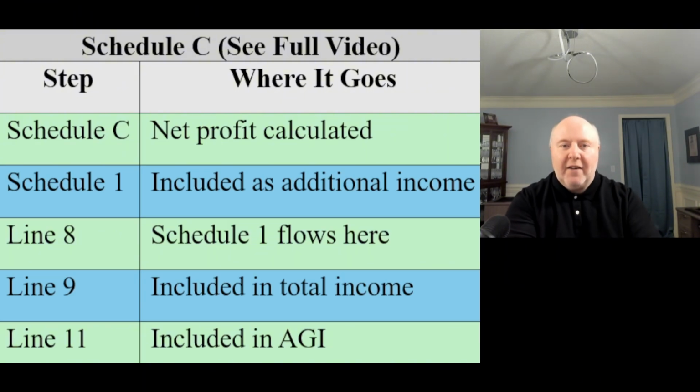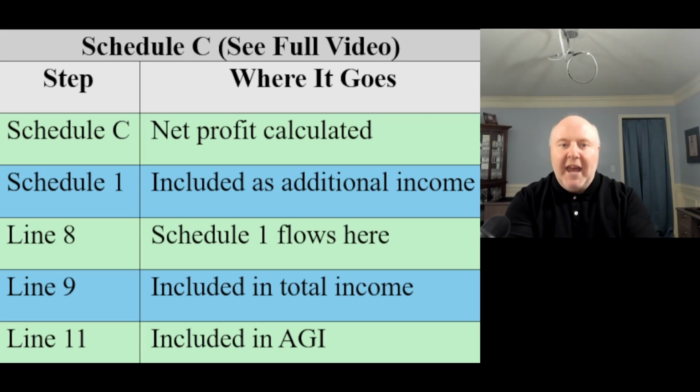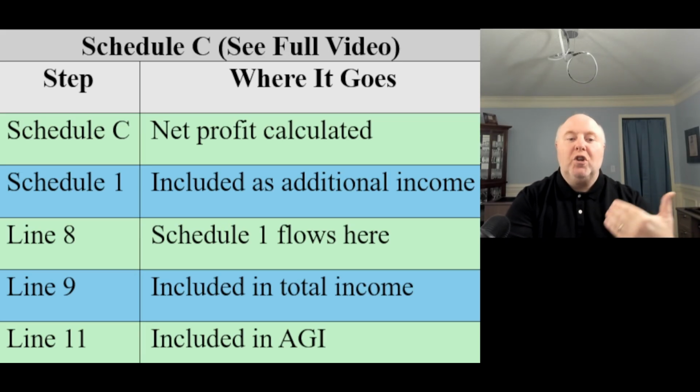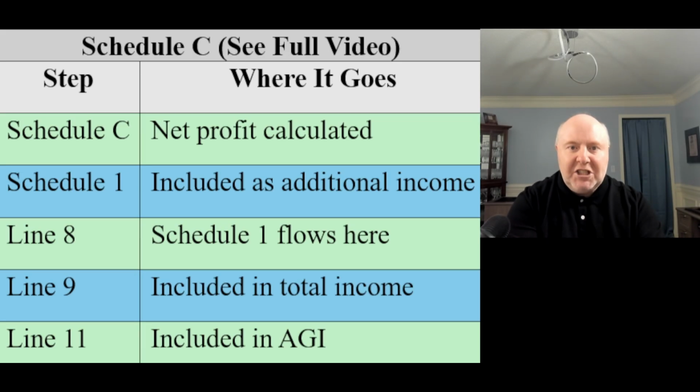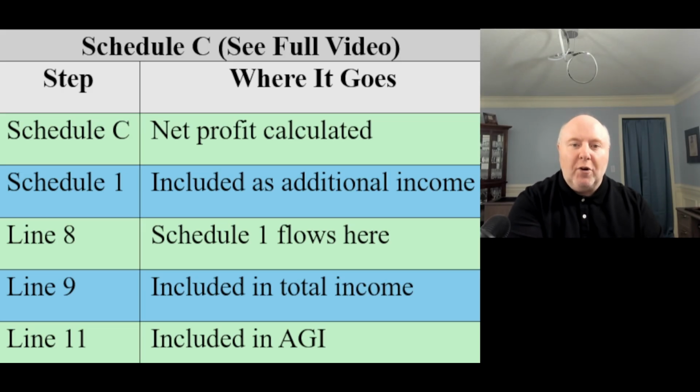So now we have our line number 8 that we were using before when we were looking at the previous table. So once we have line number 8, now we're able to calculate our total income, and then that's going to help us get over to our line number 11, our AGI. Now, we don't just stop at AGI. Remember, we're still trying to get to provisional income. We still need to worry about things like the tax-exempt interest, and we even have part of our Social Security that has to be added in there. So let's go ahead and figure out how we get to provisional income from here.